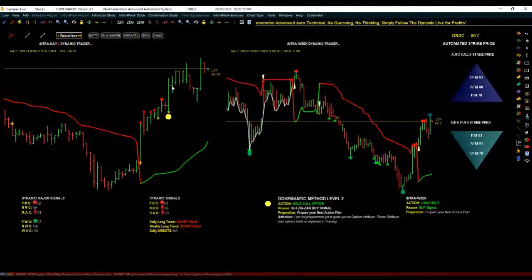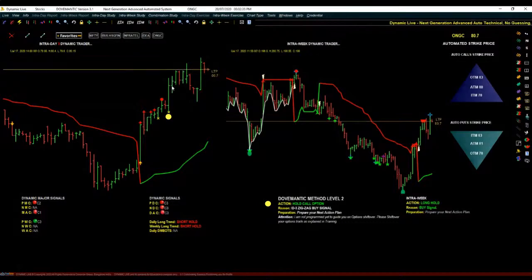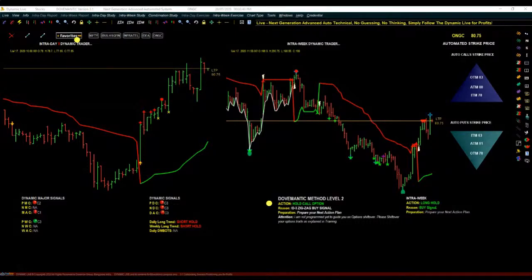And if you're trading in a script like ONGC, we are talking about a lot size of almost 7,700. And with almost 80 paise movement, we are talking about 6,100 rupees profit in this one single trade, and we are still holding on to it. So this is how one can benefit from this Dynamic Live. Just add your favorite script, check what the action information tells you to do, and whatever it tells you to do, based on that, simply place orders and start trading. This is how easy it is today.